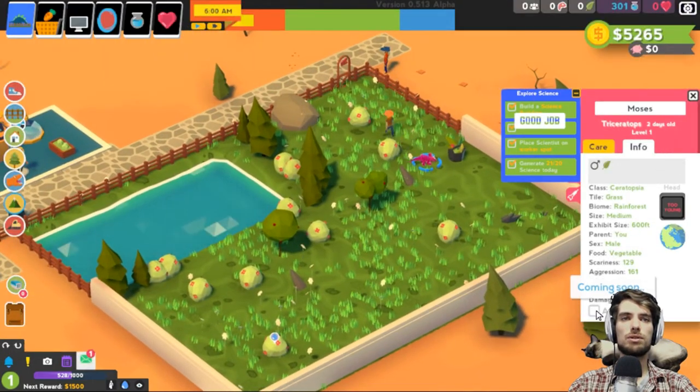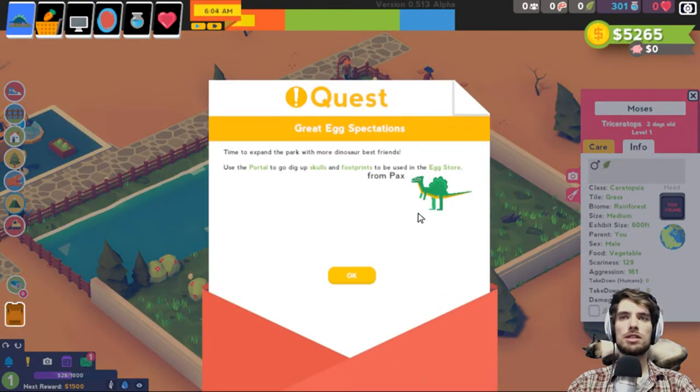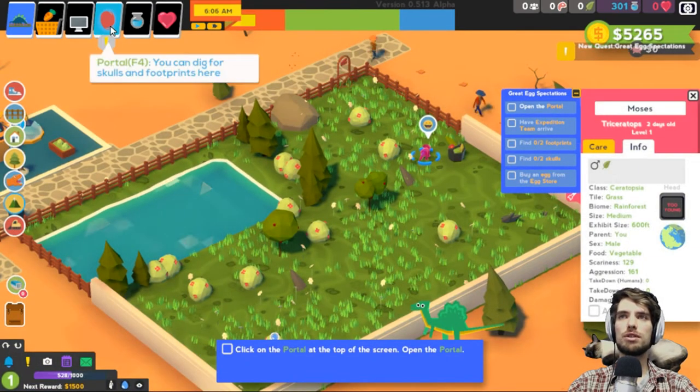Coming soon. Oh, sweet. They're bringing breeding. That's awesome. Time to expand the park with more dinosaur best friends. Use the portal to go dig up skulls and footprints to be used in the egg store. Okay, that sounds pretty cool.